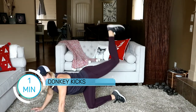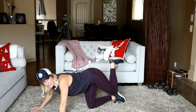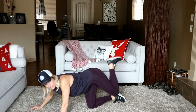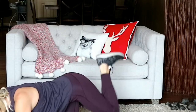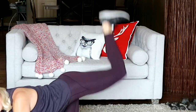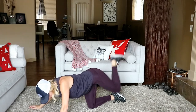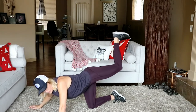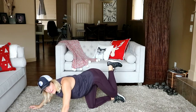Focus on squeezing the glute at the top. You've got a minute per side. That's going to burn — mostly the leg you're stabilizing your body on. Keep pushing! Keep it shallow — pulse and press. Last 20 seconds. Now it's hurting. Thirty seconds wouldn't have done it. Last five, four, three, two, and one — switch sides!